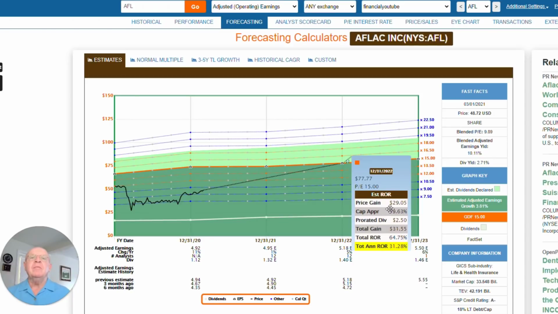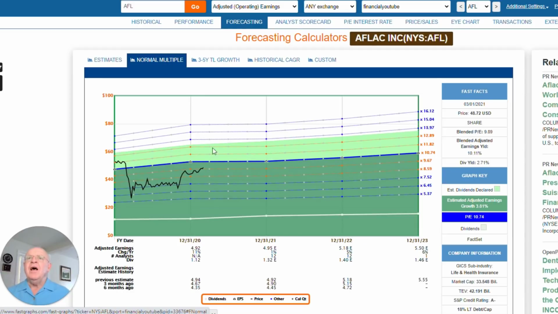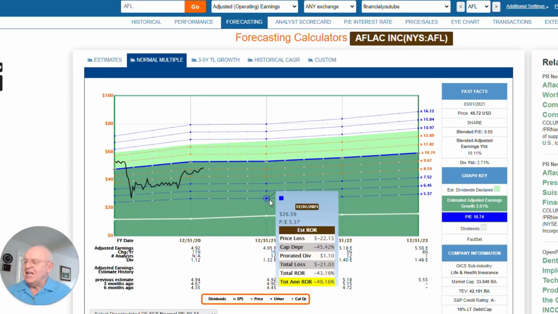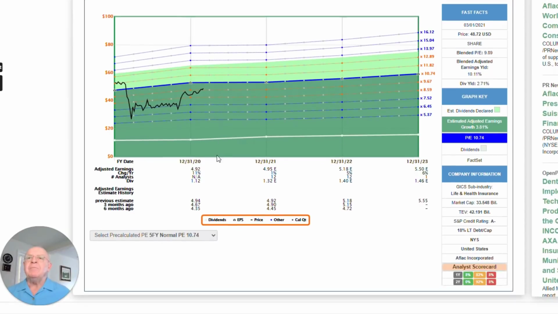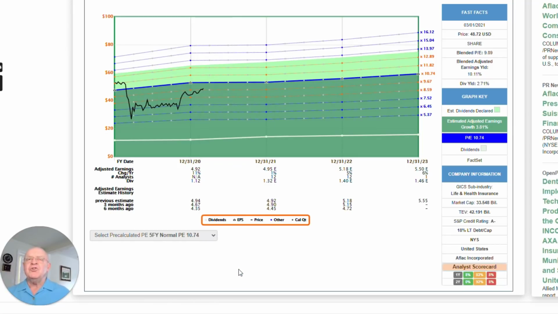And I can go ahead and mark that. That's your 59.6. And if I went to just the next year, the next 8 or 9, 12 months or so, I could see the stock go up 50%. But that's being aggressive with a valuation that we haven't seen in the last decade. So in this case, I'm going to rely on the normal PE, that 10-ish PE ratio. Now I've got a drop-down window here that I can use that allows me to review what PE ratios have historically been. And you can see that a 10 or 11 multiple on this stock really nails it. That's really a very good valuation reference, if you will, to consider buying Aflac.